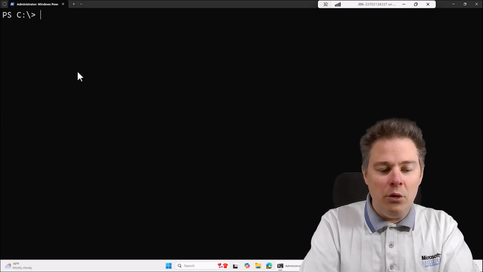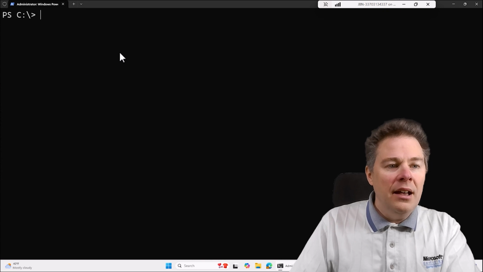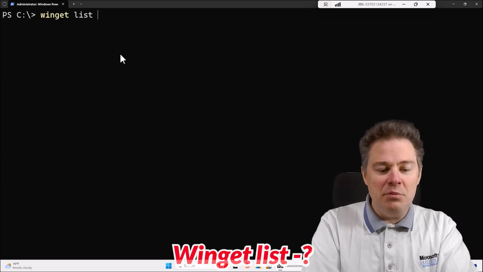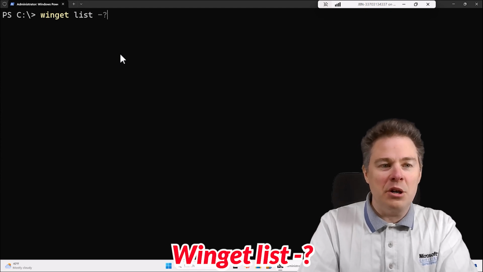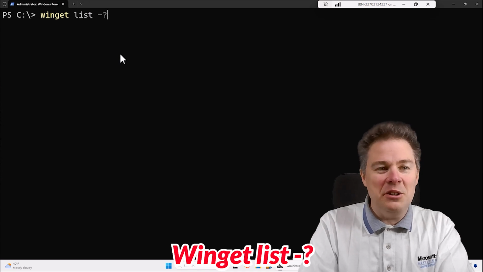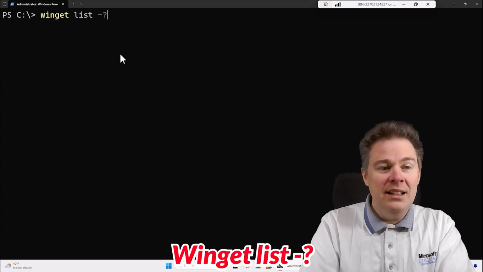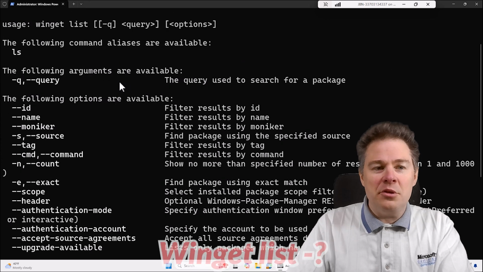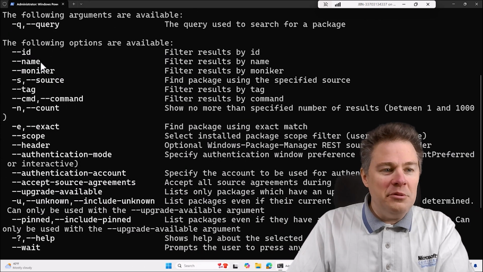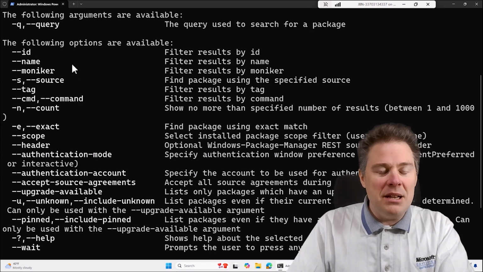If you want to see all the commands, we have to do a dash question mark, because if we just run WinGet List, it's going to list all the software I have installed on this machine, which we're going to do, by the way. So I'm just going to quickly go through what commands we're going to go through here. We're definitely going to look at all the software which I just mentioned. You just hit WinGet List.